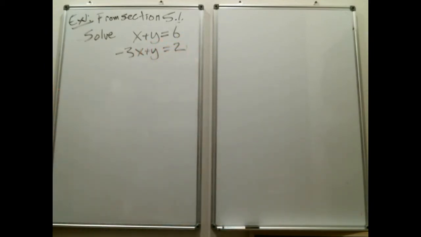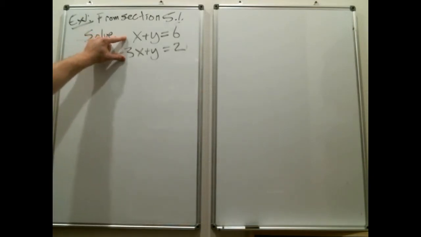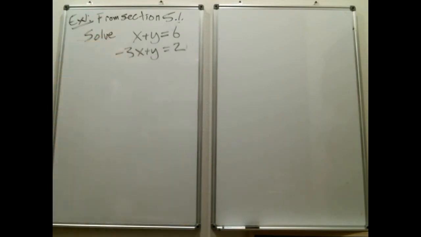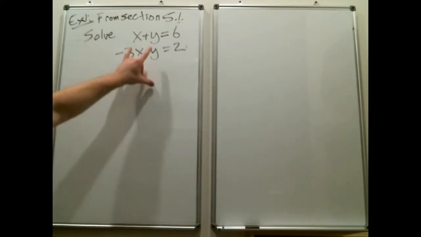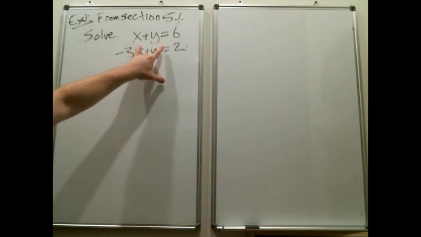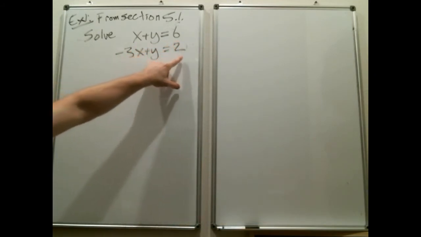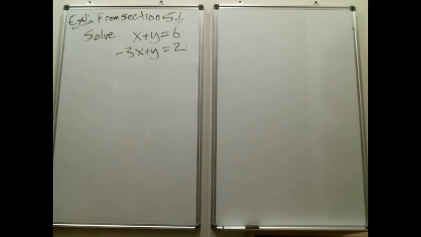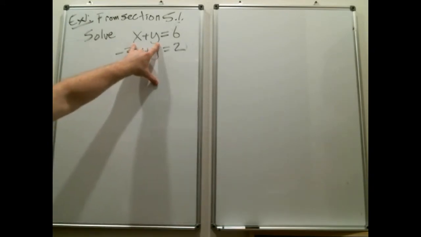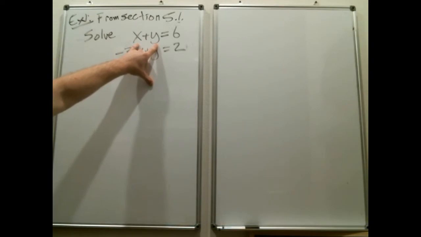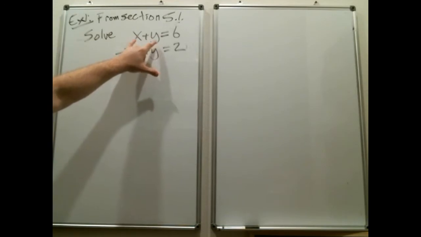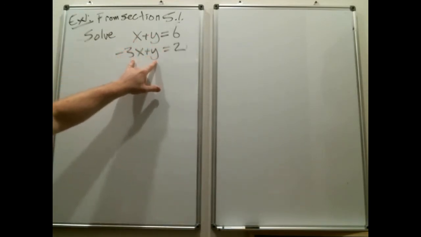So this is what it means to have a system of equations, or system of linear equations. You have more than one equation that are linear, and you want to solve for x and y such that both of these equations are true. When you add x and y together, you get 6, and when you use those same x and y values, you get 2 on this equation. So you can make some guesses on this one, especially this one here. You could say 0 and 6, 1 and 5, 3 and 3, and then 4 and 2, and 5 and 1, and 6 and 0. But then you also have to make sure that they match here.